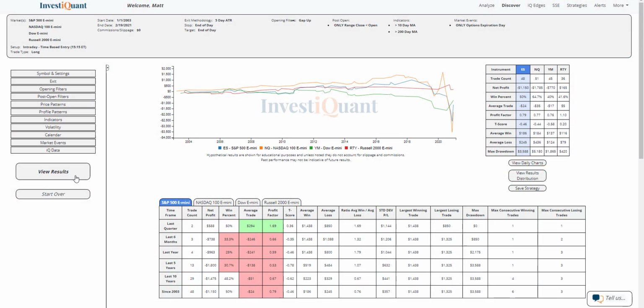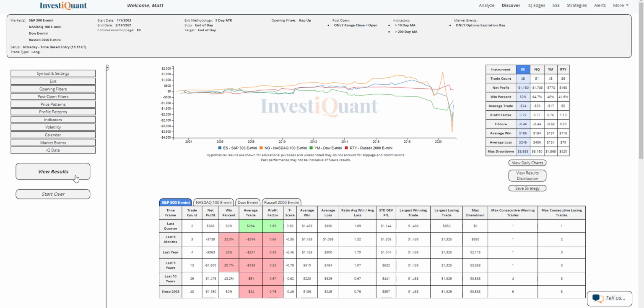And here we go. These are the results based upon going long at 3:15 p.m. Eastern time on options expiration day, exiting at the close, 4:15 p.m. Eastern time. So just 1 hour worth of trading here. And this is based upon gapping up on that OPEX day in a bullish market environment. And at 3:15, you are trading below the opening print.